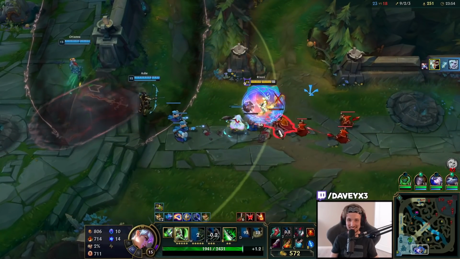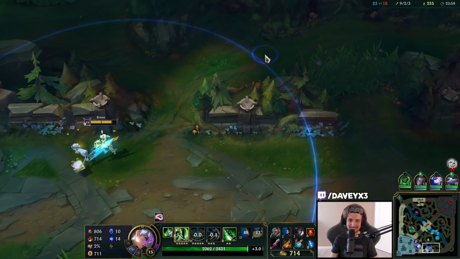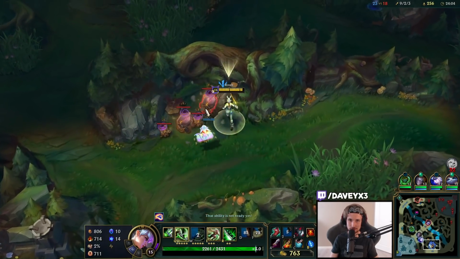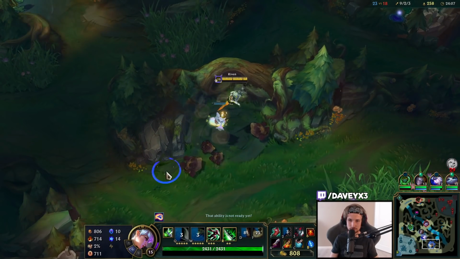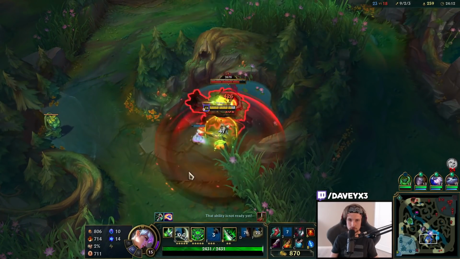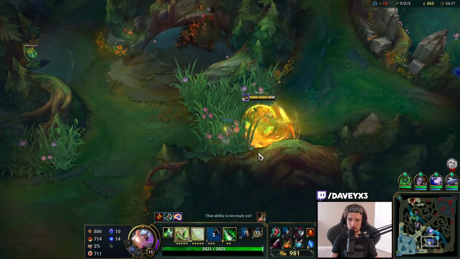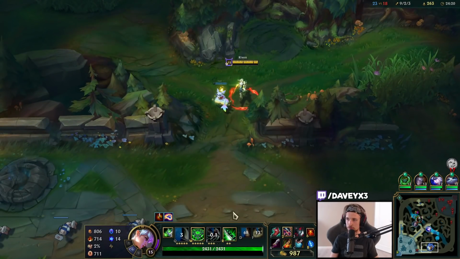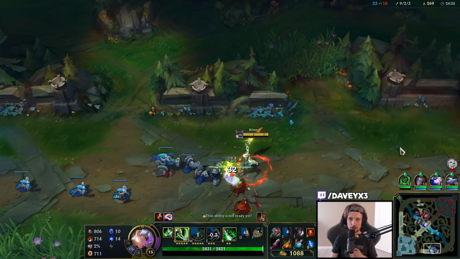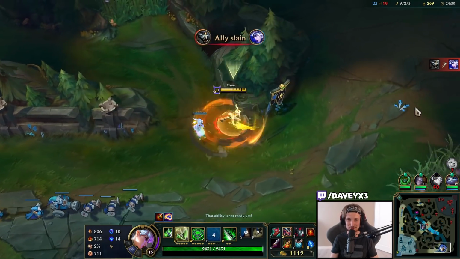I'm way too fed right now. I can't be killed anymore. I've got Death's Dance now, and I'm also building towards GA. I'll take their red buff. This is just one of those games where we power farm all day. You're not necessarily getting kills, but you're power farming side lanes, jungle camps, anything on the map, you will take it, you know?